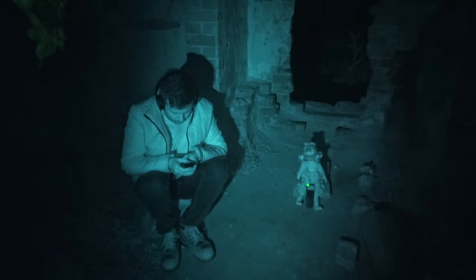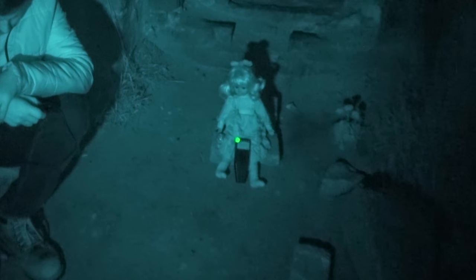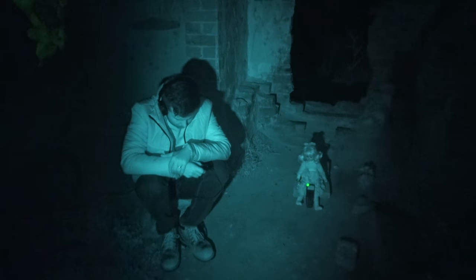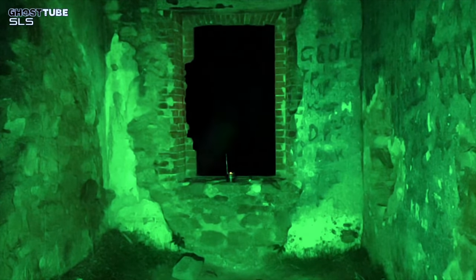Alright, lights off. My name is Amy and this is Jared. I'm also here tonight with Nancy — a doll that I brought for you. We would love for anyone who's here to come and say hello. If you go towards Jared, maybe you can tell him hello or your name, just let him know that you're here. If you'd like to play with Nancy, go towards her — there's a little green light in front of her. In the next room I've also put a red light on the windowsill. Are we joined by somebody tonight?